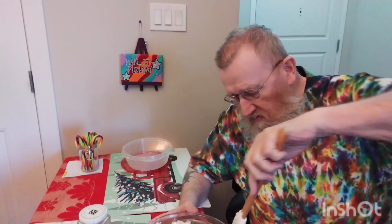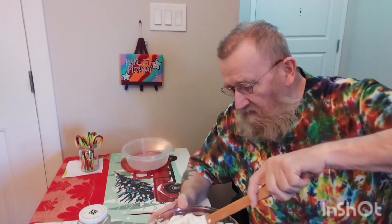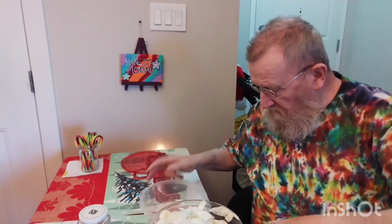I should have probably maybe put it in a bigger bowl. Yeah, that would have helped. Two old people mixing a bowl of onions and mayonnaise. How hard should it be? Pretty hard. Okay, if you think it's mixed enough, then we'll just put it over into the other bowl. Maybe easier to dump, or maybe it's easier to scoop it this way. Okay.